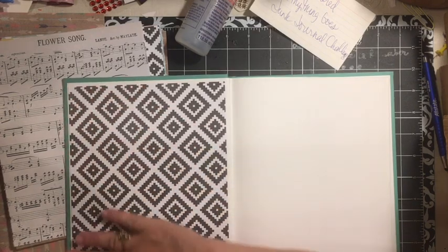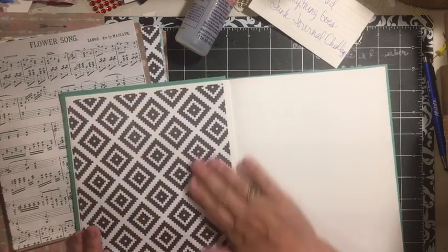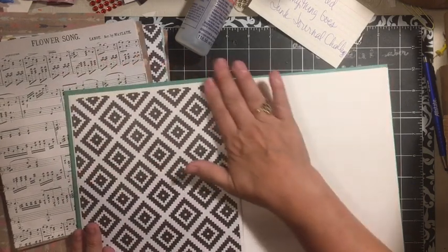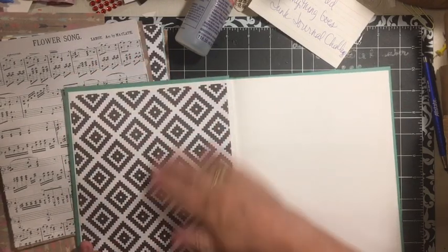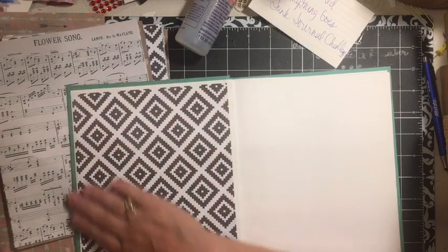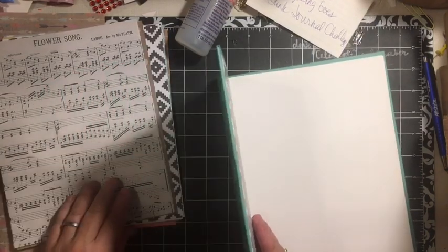Crafty Irina recommends not using the ATG gun or double-sided tape, because eventually they have come undone, and you don't want this book to come undone. Okay.